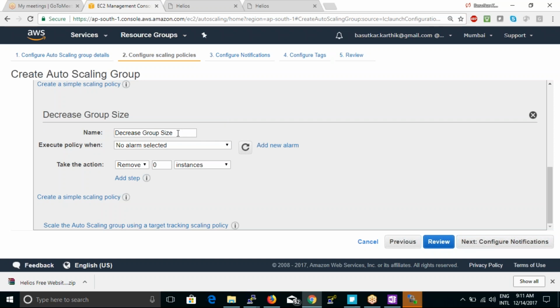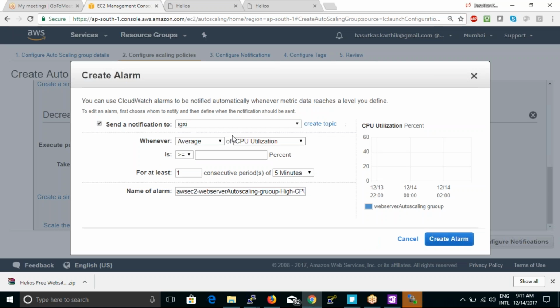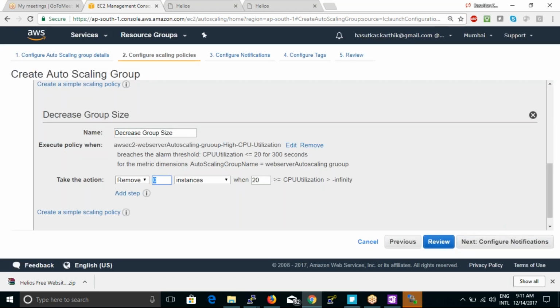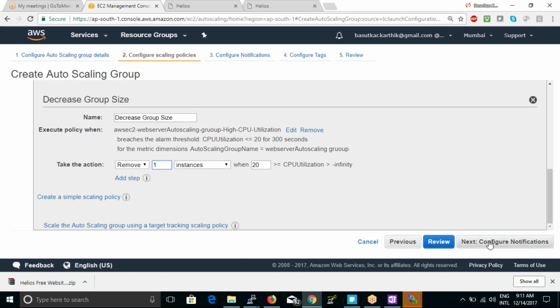For decreasing also, you can say decrease group size and create an alarm: whenever the CPU utilization of this overall auto scaling group is less than 20% for continuously 5 minutes, remove one VM instance that we created previously. This is what the decrease policy is.